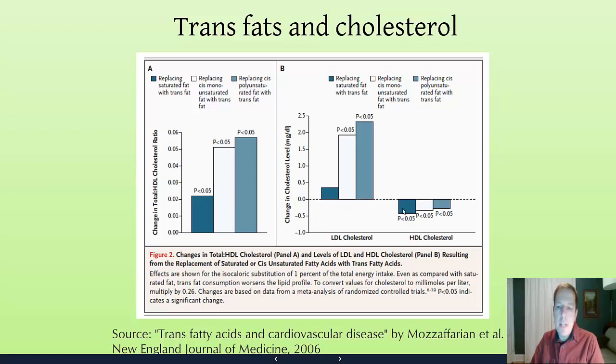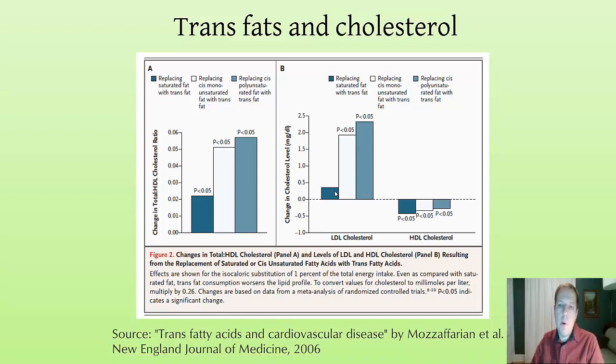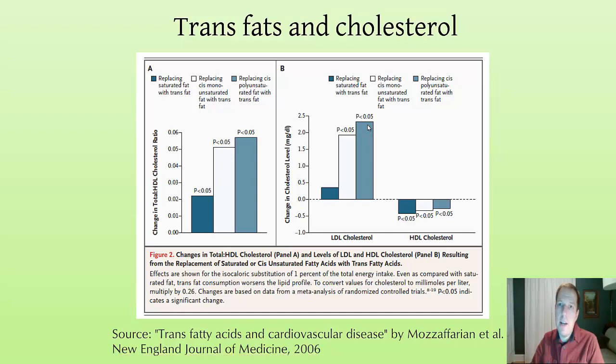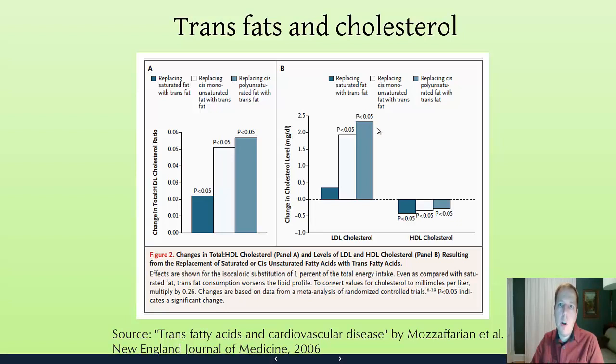There was a mild increase in amounts of LDL, which is bad cholesterol, for those that replaced animal fats with trans fats. But for those that replaced plant-based fats with trans fats, there was a huge increase in amounts of LDL. And so that's likely to lead to a buildup of more plaques in the arteries, which can lead to heart attack and stroke. In addition to that, we saw an impact of trans fats on the amount of HDL cholesterol circulating through the blood. So more trans fats decreased the amount of good cholesterol that was circulating.